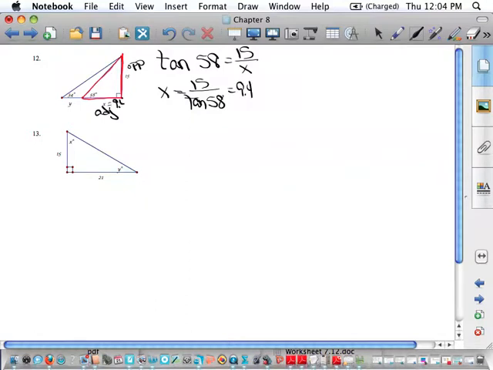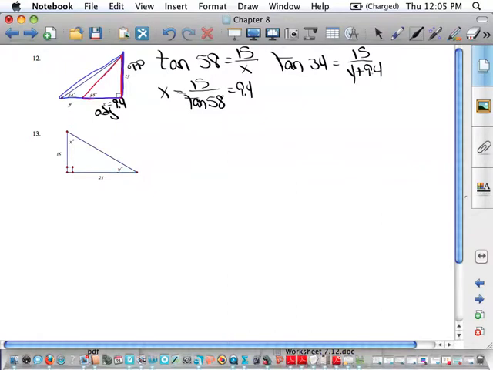So this is 9.4. So now I have to set up another ratio, this time looking at the entire triangle, which is this entire area. Again, I'm going to use tan because I have the opposite, and I'm looking for a part of the adjacent. So I have tangent of 34 is equal to 15 over y plus 9.4. And because this one is just a little more complex, I'm going to go ahead and find the value of tan 34 and put that in so it makes the algebra look just a little bit easier.